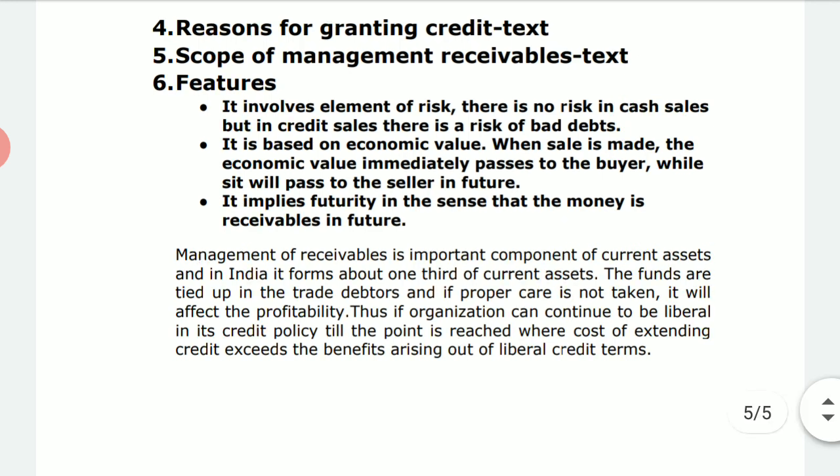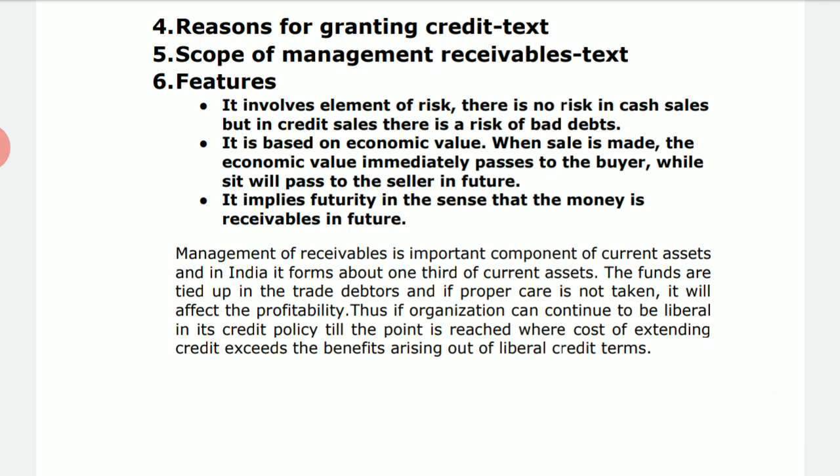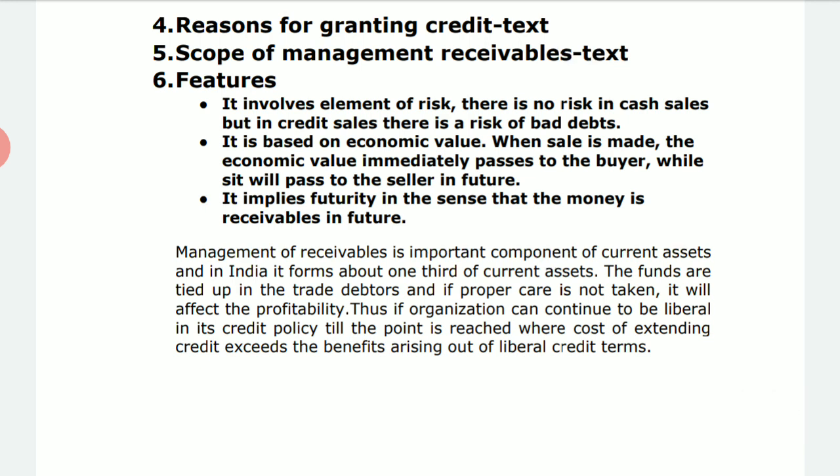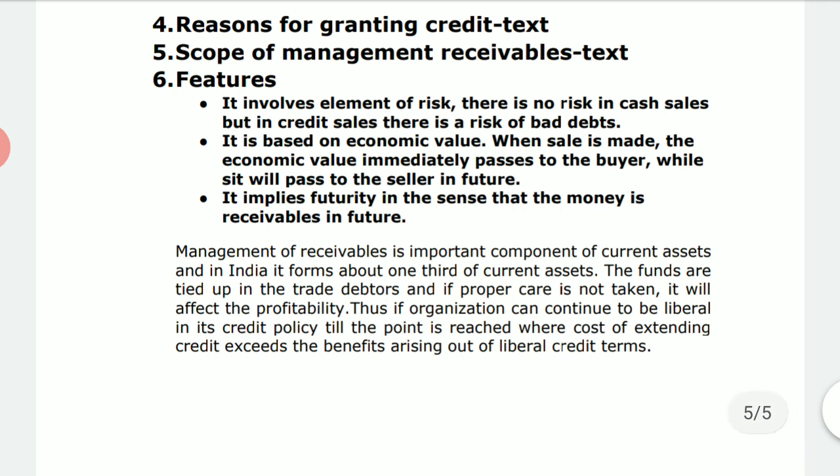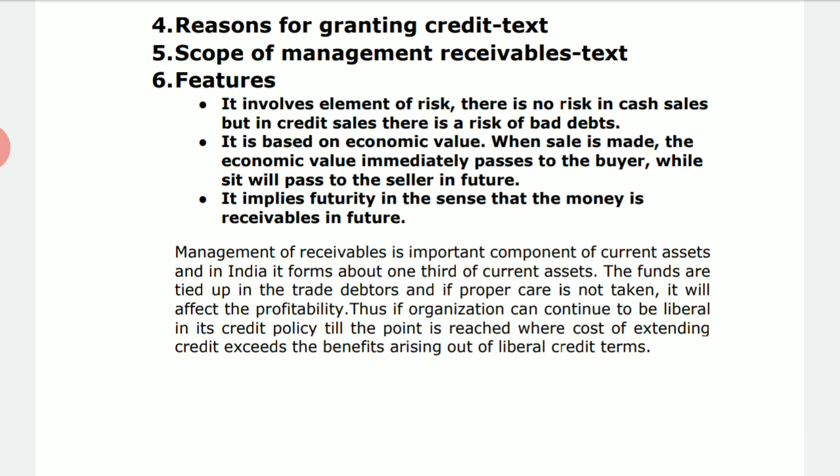Now what is this collection period measure? How is it used to keep control or monitor the account receivables? The first one is the collection period measure. This method indicates the speed of collection from the debtors. The collection period is calculated and compared with the credit terms. A longer collection period means that there is a liberal credit policy.